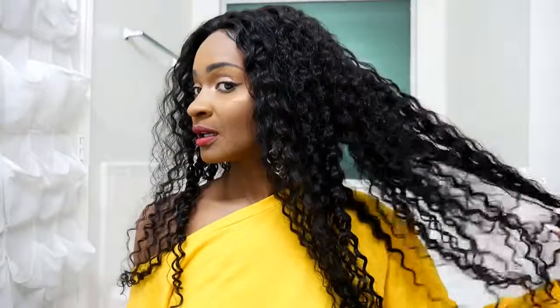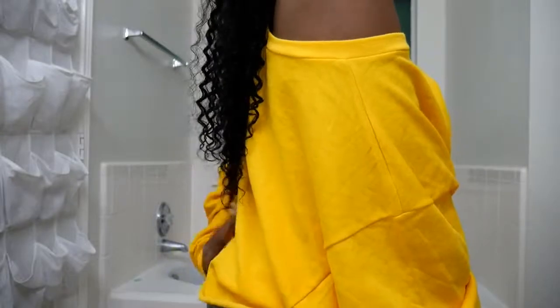Now, I'm not gonna cut this hair at all because I don't want to mess it up because I'm not a professional. But I believe this is either 20 or 22 inches of beautiful curly Brazilian hair. Let me show y'all where it stops on me. All right, stops right about there, like right before my tailbone. I'm pretty tall, so I'm about 5'7". So yeah, it might be even longer or shorter on you. It just depends on your height.